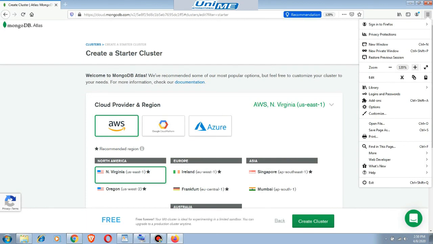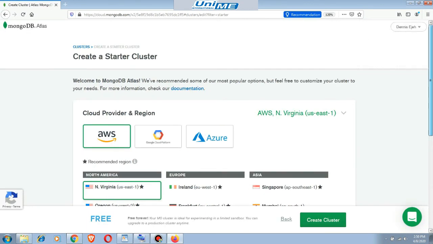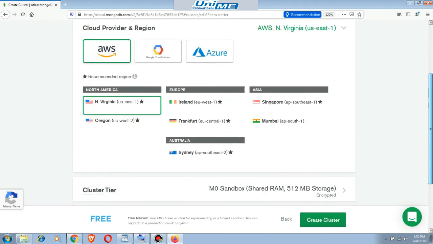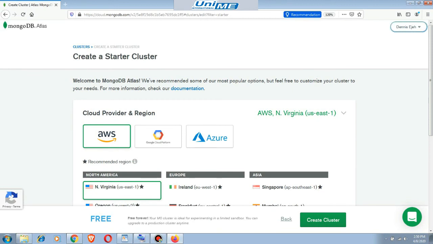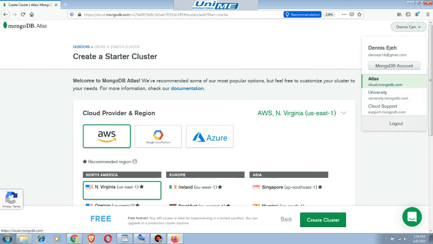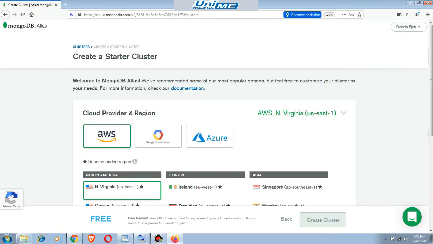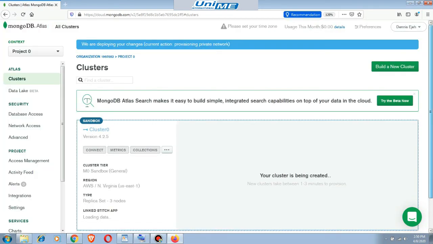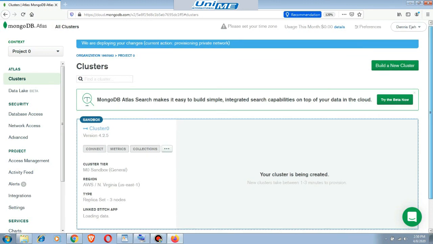You don't have to pay. The next thing is to create a cluster. The MongoDB is distributed in your cluster. So now I click on it, and then it takes me to my console.